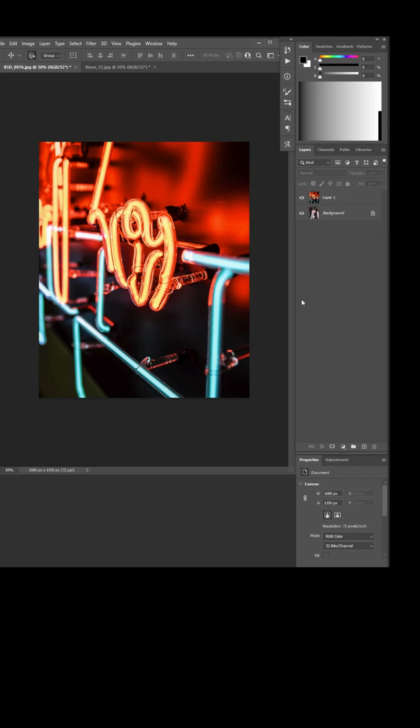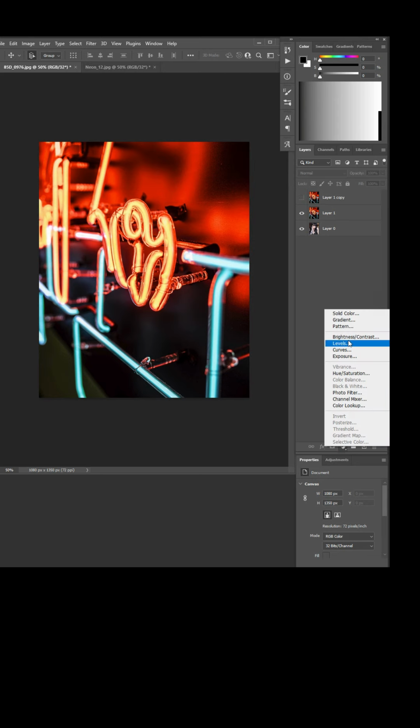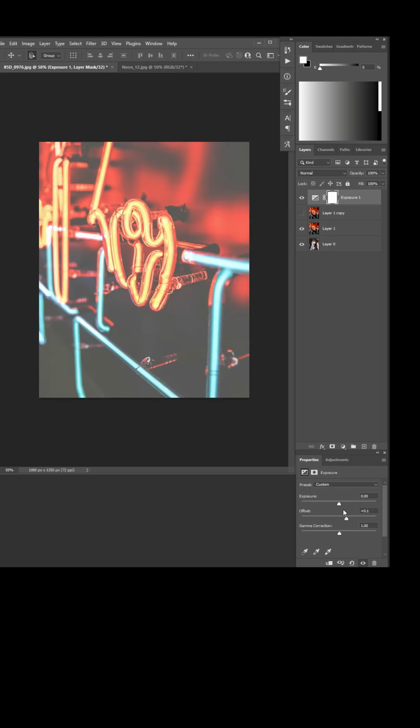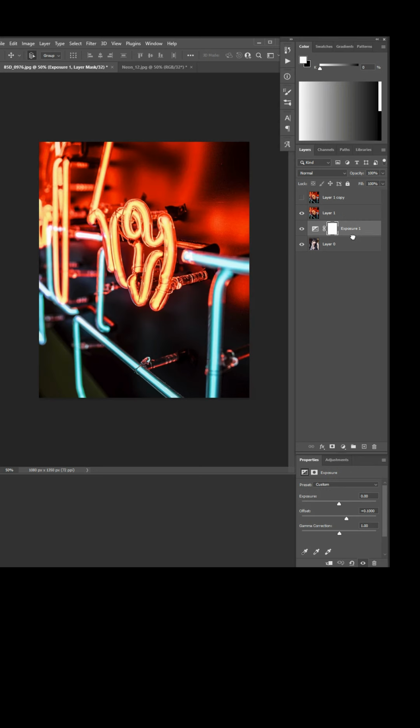Okay, so we're starting with our two pictures again, and I'm going to make a copy. And the first thing I'm going to do is hide that key picture, and then the lower picture, and I'm working in 32 bits by the way, I'm going to take an exposure adjustment layer, and I'm going to change the offset to 0.1. It's going to make it a little bit milky, but it's going to get it away from 0, because I think that's where the problems are, too close to 0.